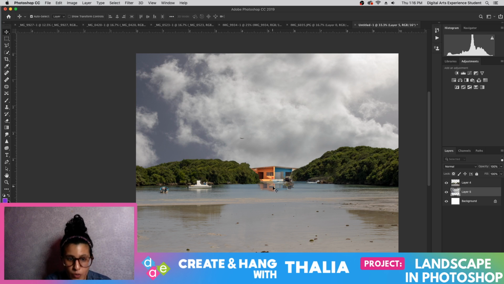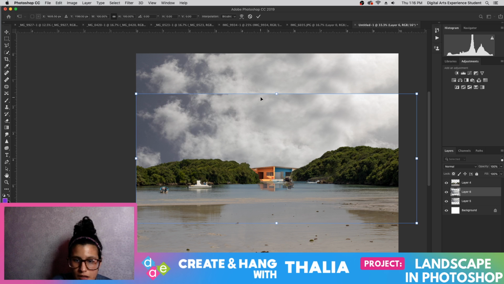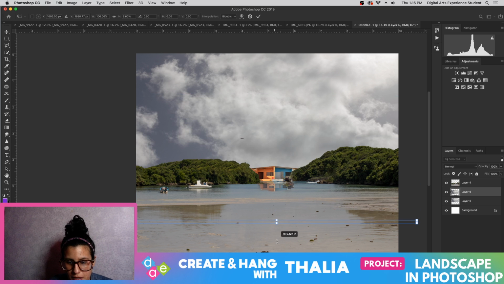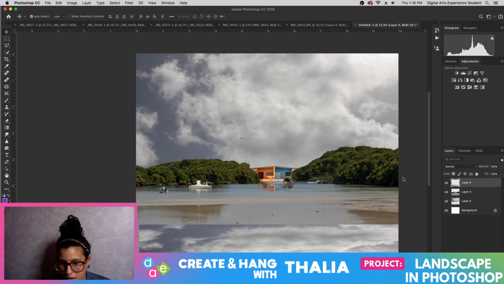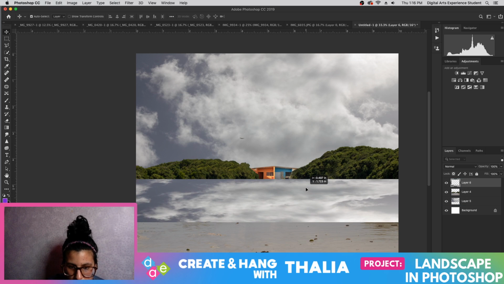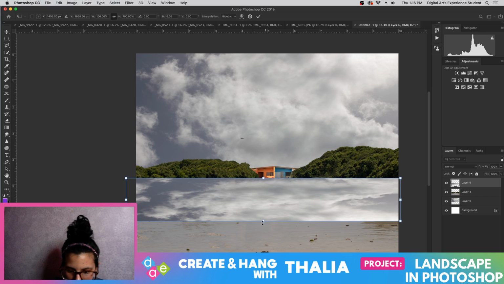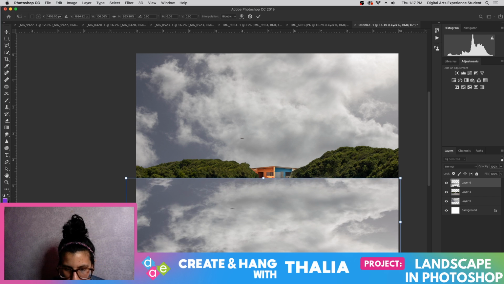Perfect. So what I want to do is make these colors match. So actually, I'm gonna flip it because it is supposed to reflect the top sky as well.